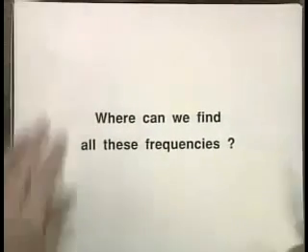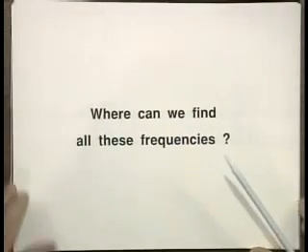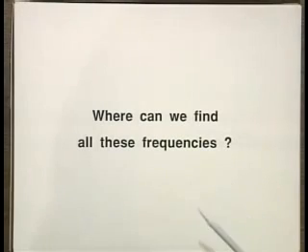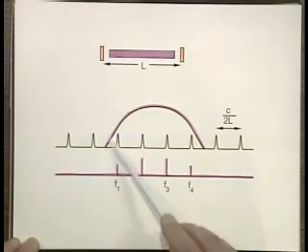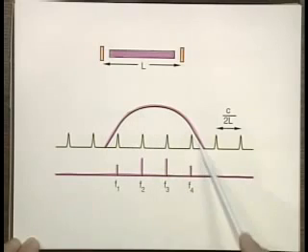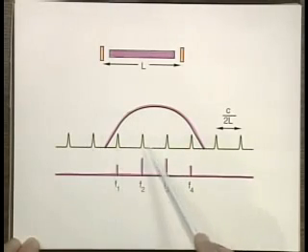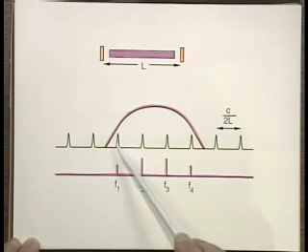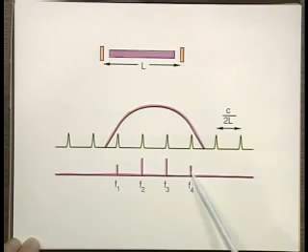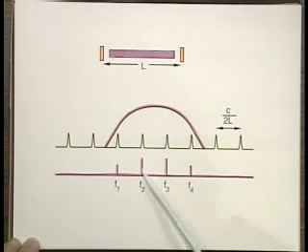Big question now is, where can we find all these frequencies in a laser? Let's go back and remind ourselves what we just mentioned about lasers. We said that if we have a wide bandwidth gain medium amplifier, and lots of cavity modes under this amplifier, and if there's enough gain to overcome the losses in all these modes, then I would get essentially four frequencies. Before we only talked about one, but now I can generate 4 frequencies out of this amplifier, if the amplifier allows me to oscillate at all these frequencies.